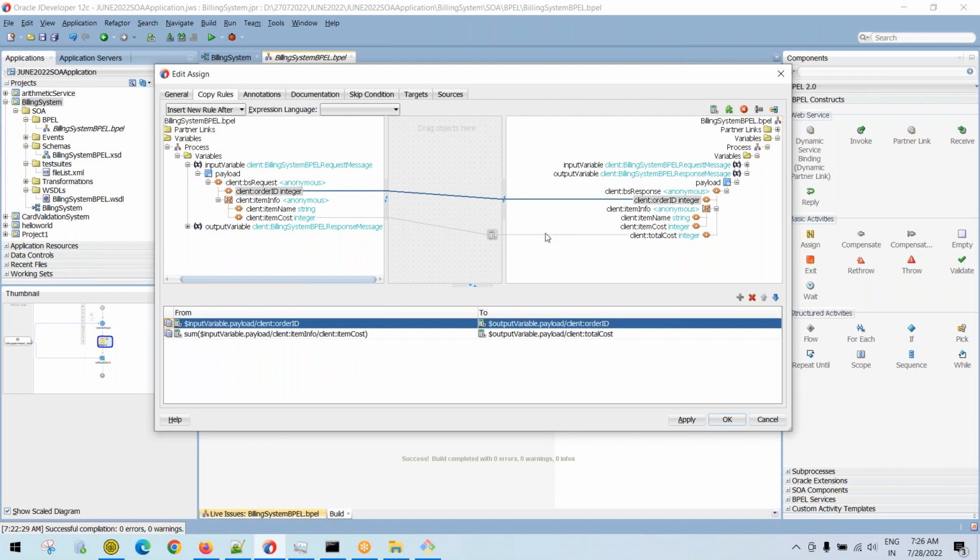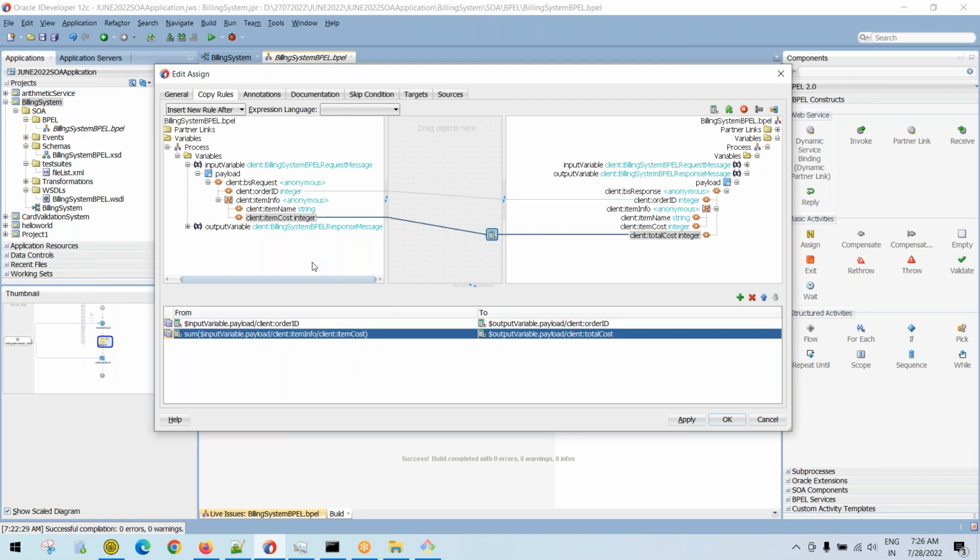We can do single field mappings, but we cannot run a for loop to copy the records of elements. Any questions? I cannot copy this item info from source to target. Done.